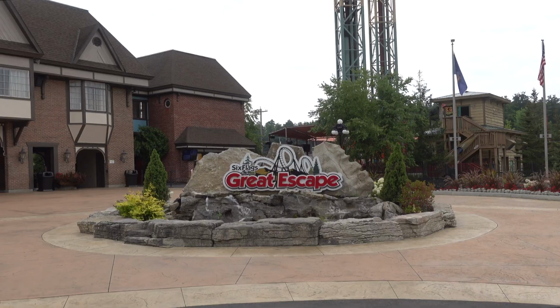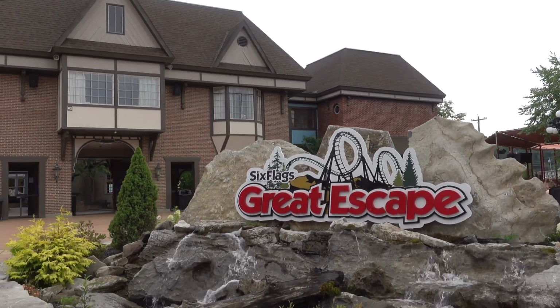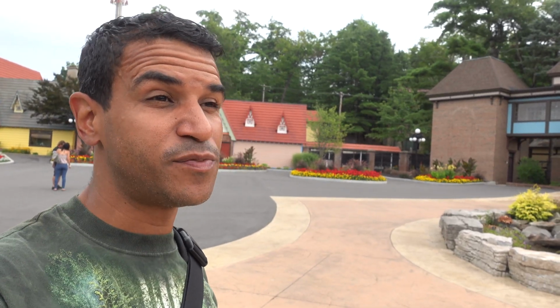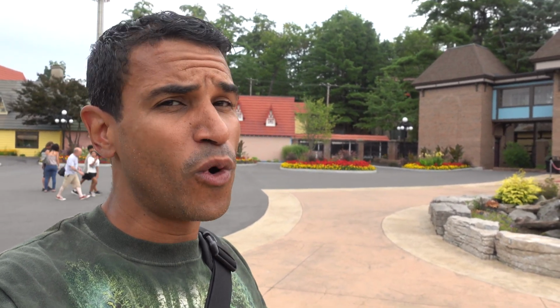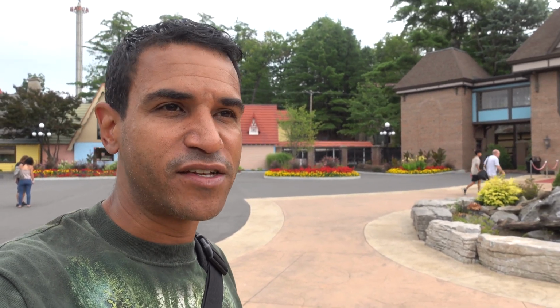Among other rides and classic Arrows that this park is littered with, in fact, it has 2 classic Arrows. I really enjoyed my time here for the brief time that I was visiting all that time ago. But there's a main reason why I'm back, and that is because the park has just recently announced that their Alpine Bobsled coaster, one of the few left in the world, is closing this season. And unfortunately, on my last trip, I did not get a chance to ride it because it was closed.